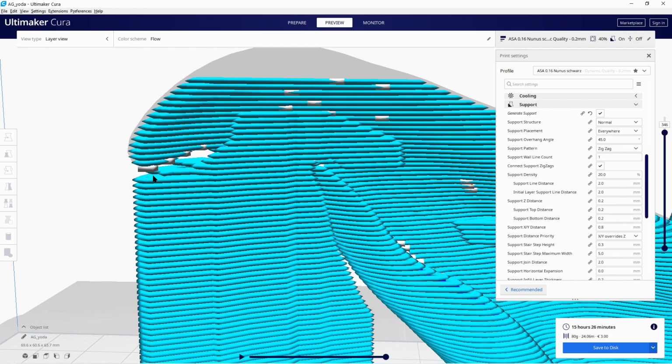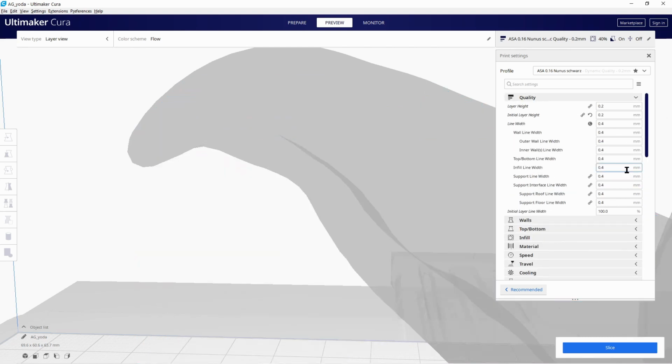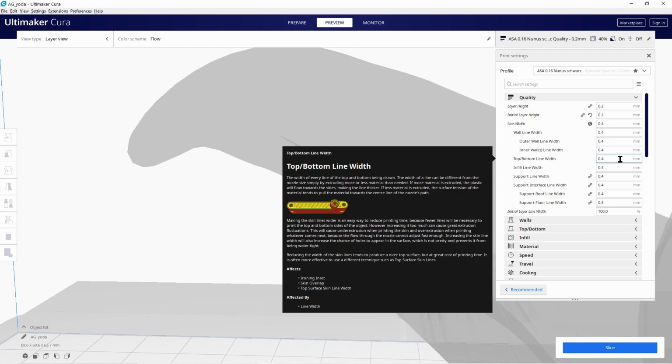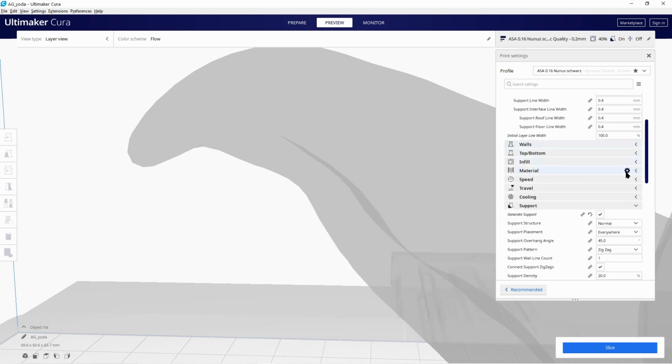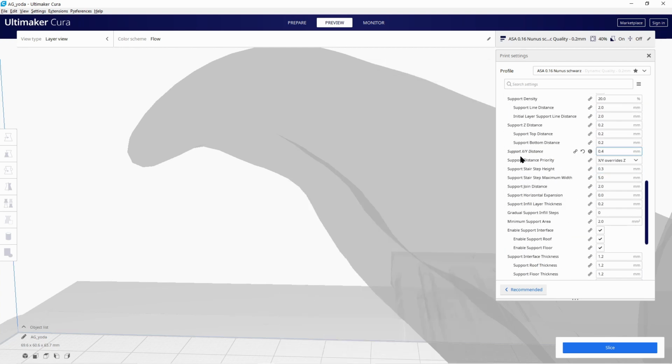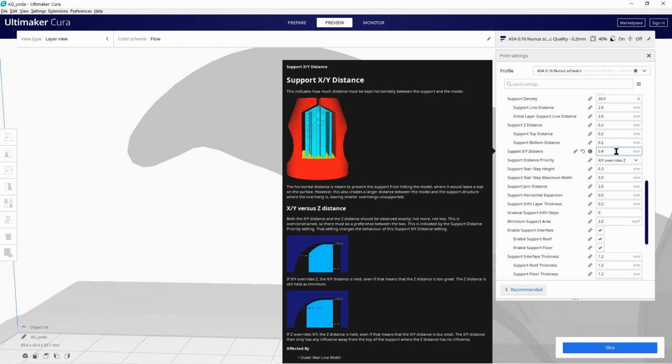There's another thing you need to think about, and that's the distance in X and Y. As you see here, I'm using a layer width of 0.4. So that's not as necessary at that point as the layer height, but it gives you a point where you can start. On my support XY distance, I'm using here also a 0.4 distance. Of course, you can go a little bit further away from that point, for example with 0.8, or you can go a little bit down to 0.2. But also here, you should not go lower than 0.2 because it will be melted together otherwise.